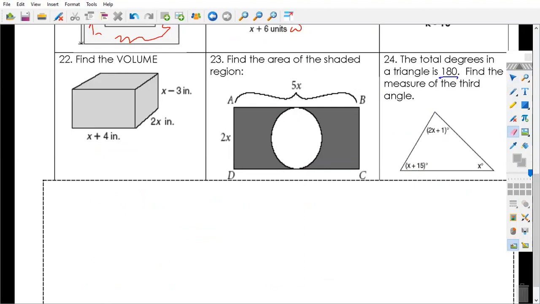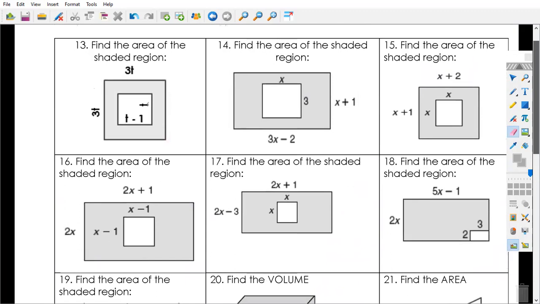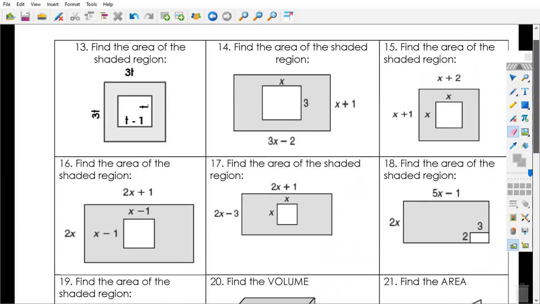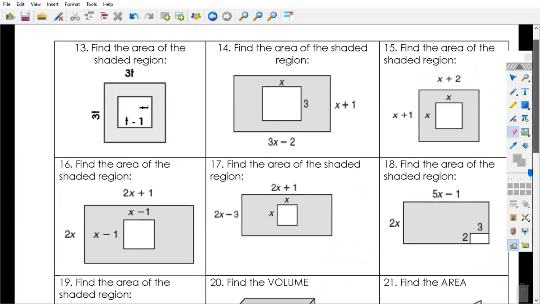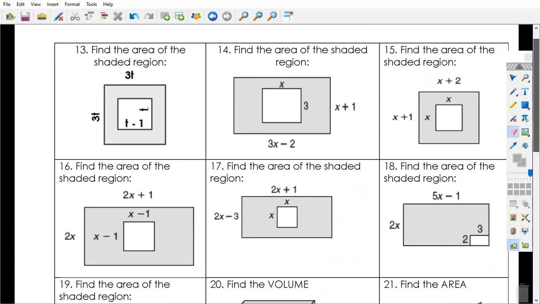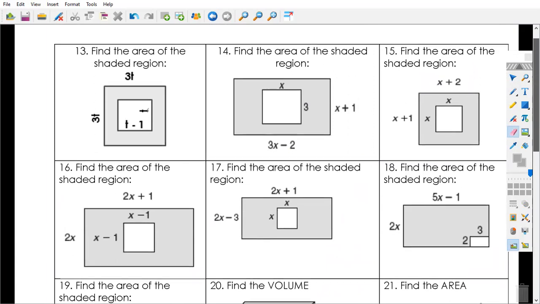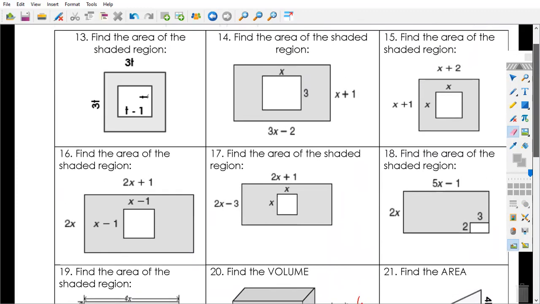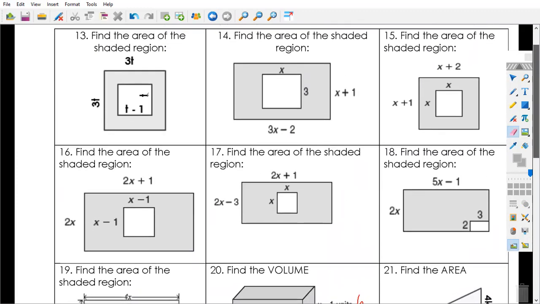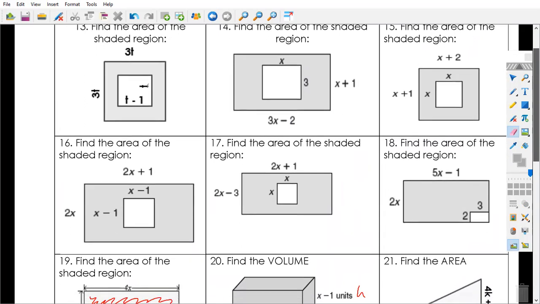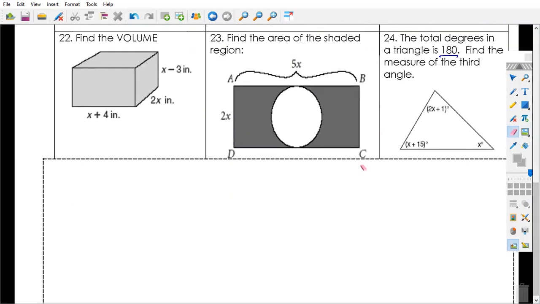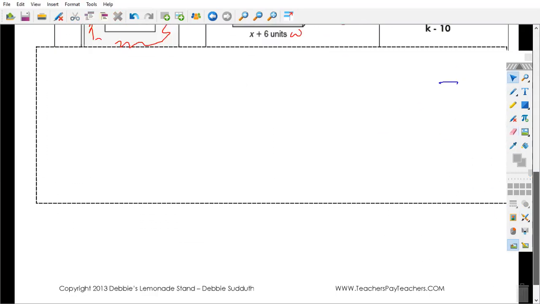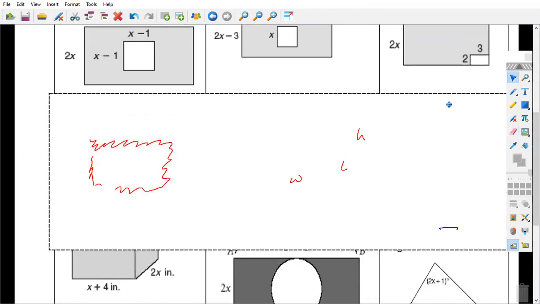All right, so on here, as you can see, the rest are also the same, right? So these are going to be left for you to practice. They're all the same, just different numbers, for the most part. The only one that I wanted to talk to you about, I'm going to do one of them. I was either going to do 13 or 16. Which would y'all want me to do? 16. All right, 16 is the winner. The reason being is that for this one, you're subtracting more than one term at a time.